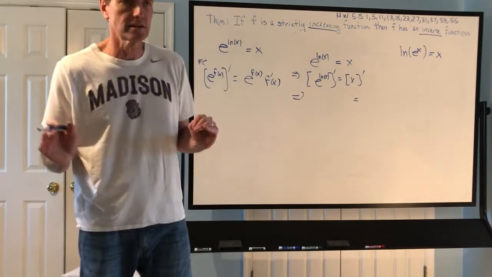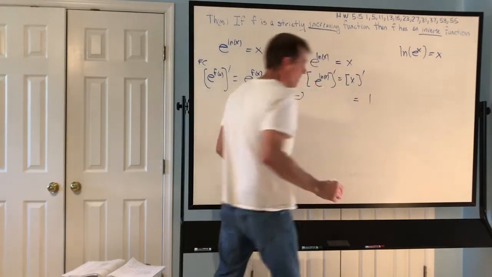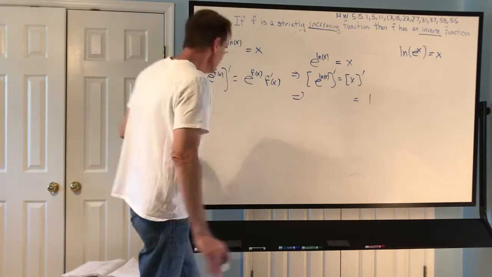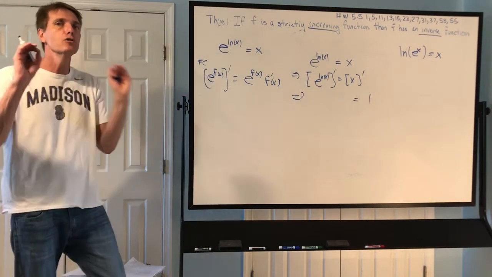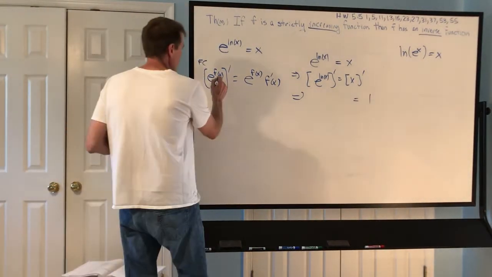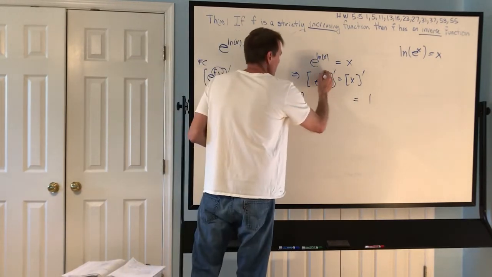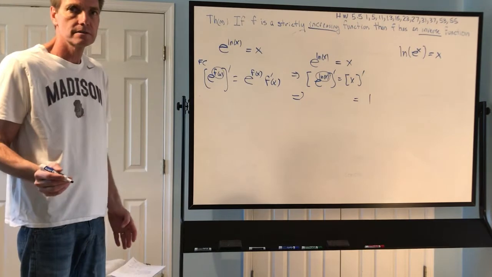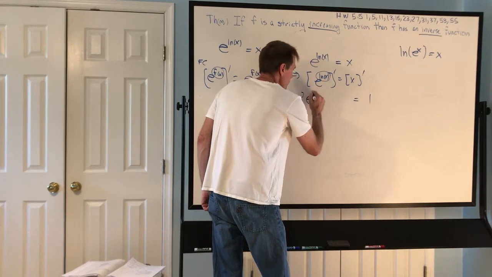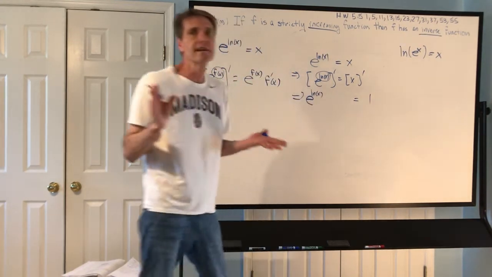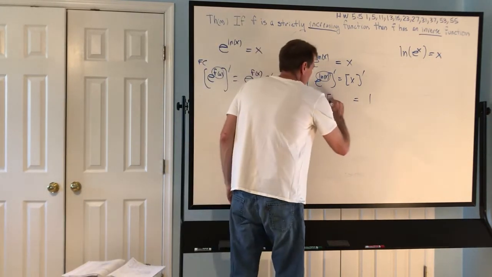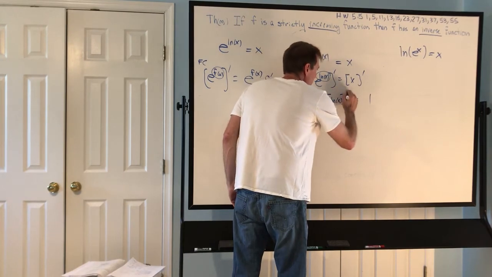What's the derivative of x? Hopefully, especially with a quiz coming up, everybody's like, we own that one, Dr. Warren. Now, let's look at the derivative of this. This is set up exactly like e to the f of x. But who's the f of x? Well, if you look here, my f of x is the natural log of x. So just using this flashcard, this is going to be e to the f of x times the derivative of the f of x.